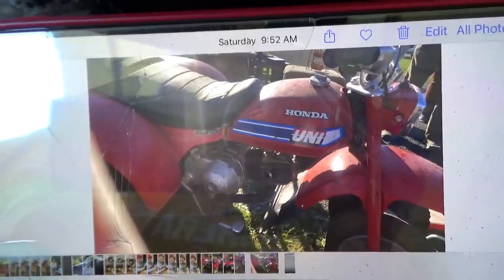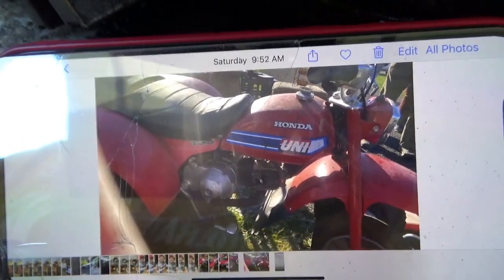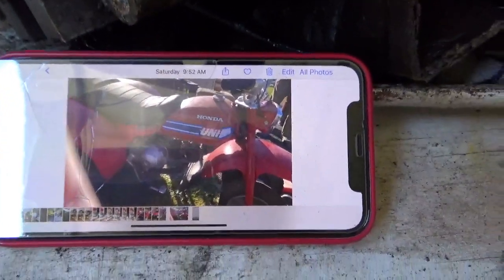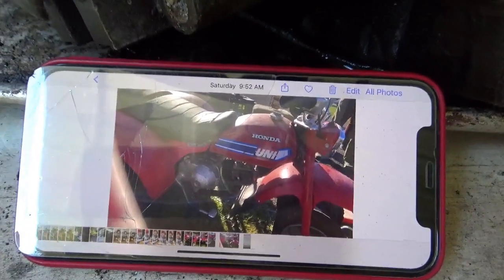The gas tank, Krispy Kreme inside. The engine was messed with a bit. He was after $500 for it. I considered it. It's just, the 110 is just not an all-terrain vehicle that I like.